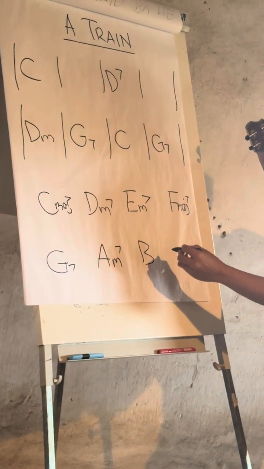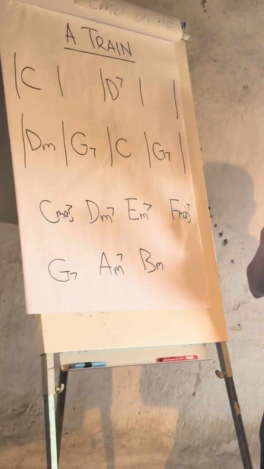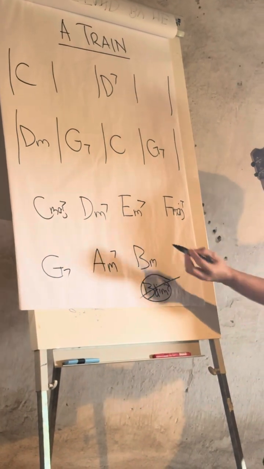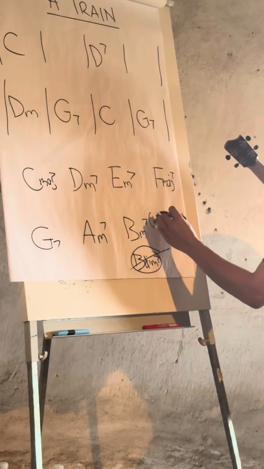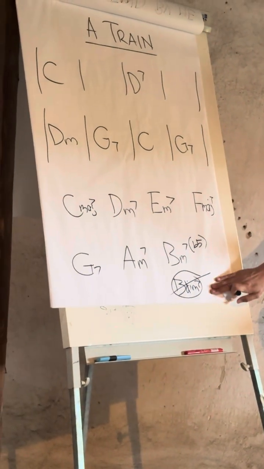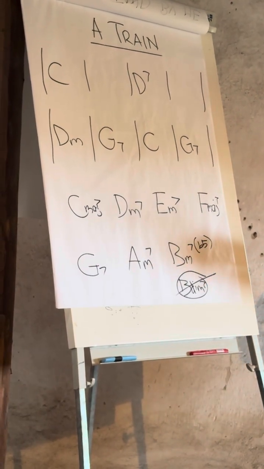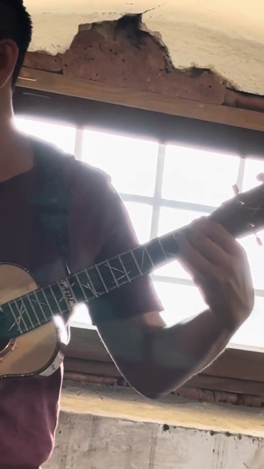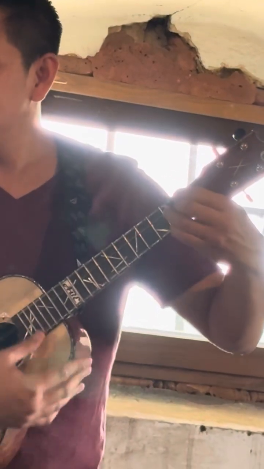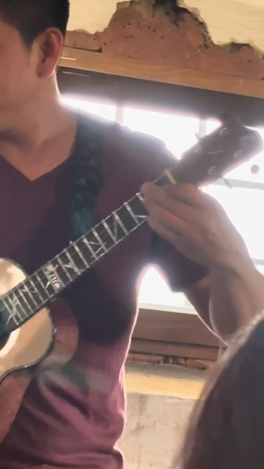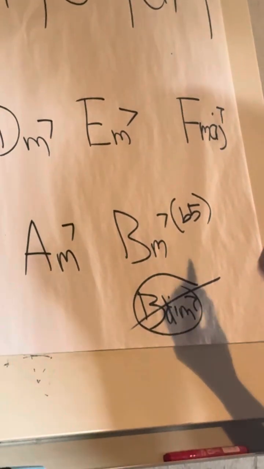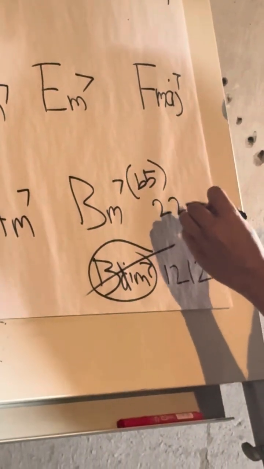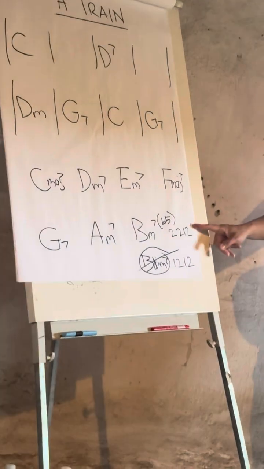When you make it a 7th chord, this one is not B diminished 7, okay? It's not that one. What it is, is B minor 7 flat 5. A lot of people get this one confused. And what does that one sound like? B diminished 7 is this shape, 1 2 1 2. And then B minor 7 flat 5 sounds like this. So, minor 7 flat 5. I'll let you guys play it. B diminished 7, 1 2 1 2. B minor 7 flat 5 is 2 2 1 2. Try to play both of these so you can hear the difference.